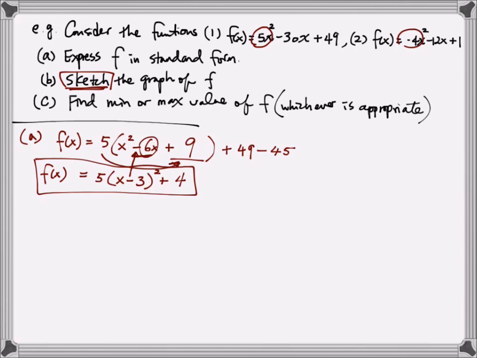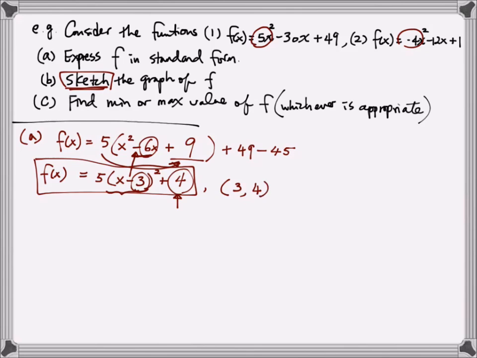As you put the function in standard form, you want to immediately notice where the vertex is. And so simply read off the vertex. That's going to be this value here, comma, this value there. Figure out the x-coordinate of the vertex. You basically ask yourself, what value of x do you put into this quantity here to make this thing 0? And it should be obvious that it has to be 3. Now if this entire quantity is equal to 0, then you're left with the value of 4 for the y. Okay, so that's why the vertex is simply 3, 4.